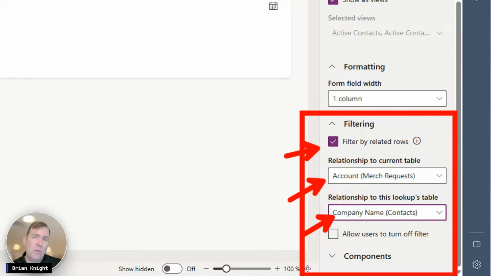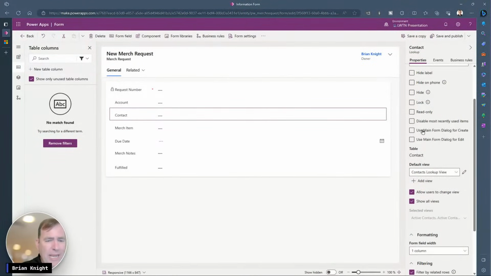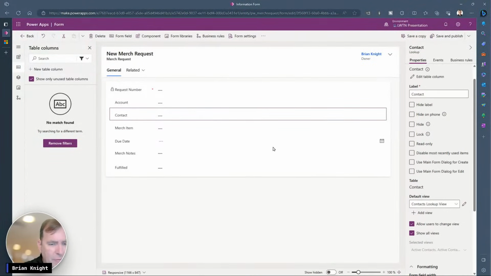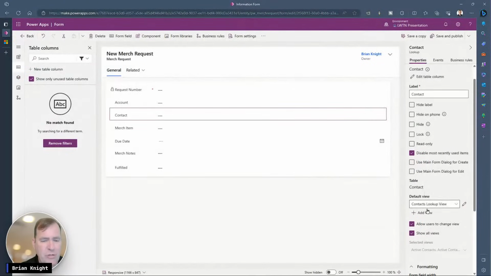This allows me to go through and create a cascading lookup, basically. It makes it easier to do that. There's other things we can do like, hey, for this, don't show me the most recently used items here also. So by checking this box, it hides the fact that I chose Bubba Watts last time or Mickey Mouse this time. It only shows me the contacts at the account. If I don't check that, it's going to show me Mickey Mouse because I selected Disney last time. Okay, so it's a good idea when you do this filtering to always check this display here as well.